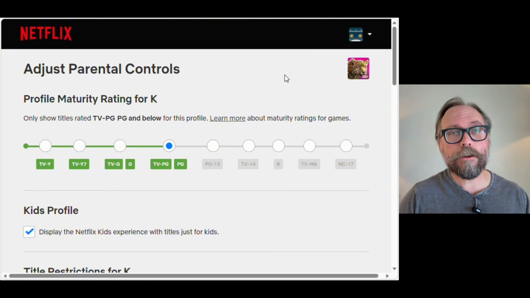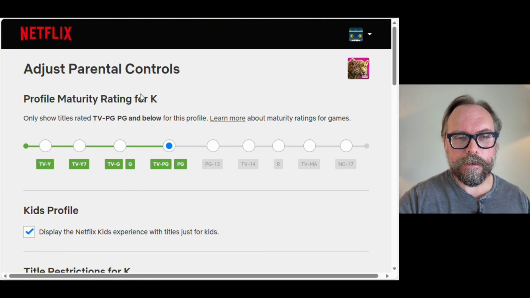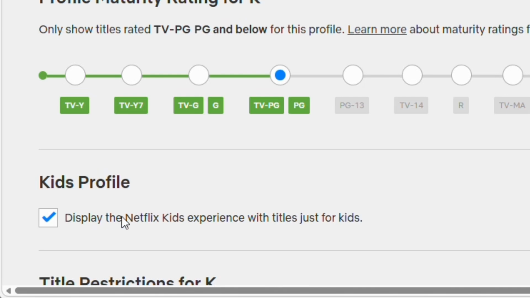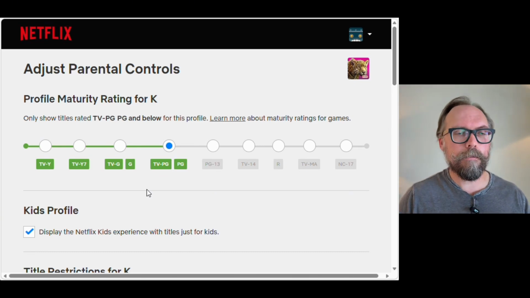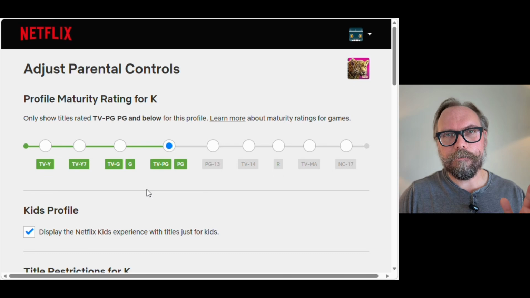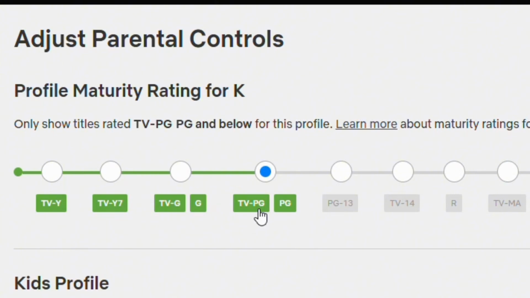When you set up the profile, you're going to choose for it to be a kid's profile. In the parental controls settings is where you can see that this is marked as a kid's profile. You can unmark it as a kid's profile at any point if you want to adjust that for maybe a teenager. You can see here that there's a maturity rating scale. Many of the streaming services have this as an option, which aligns with the ratings of movies and TV shows. I have this particular one set to TV-PG and PG, so it will only show content with those ratings and below.